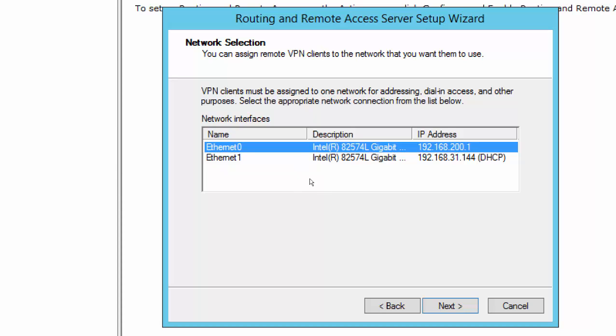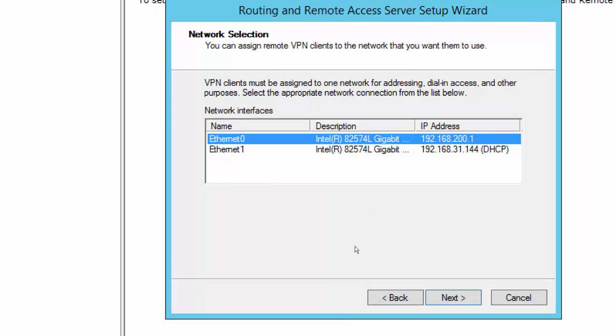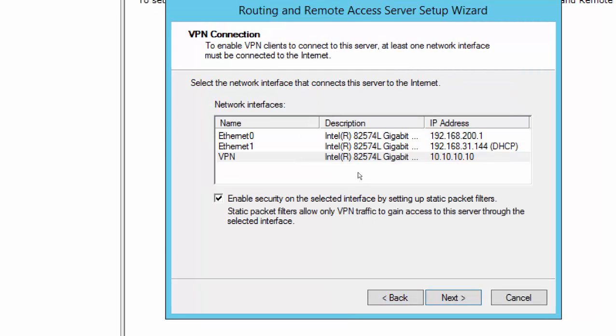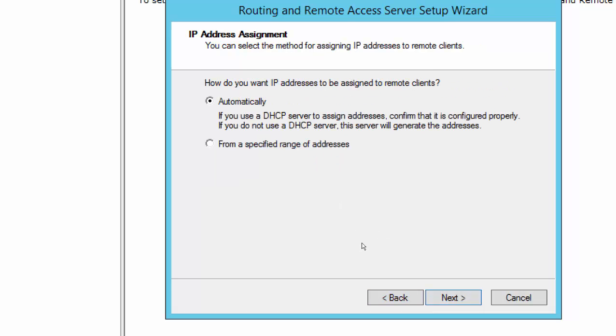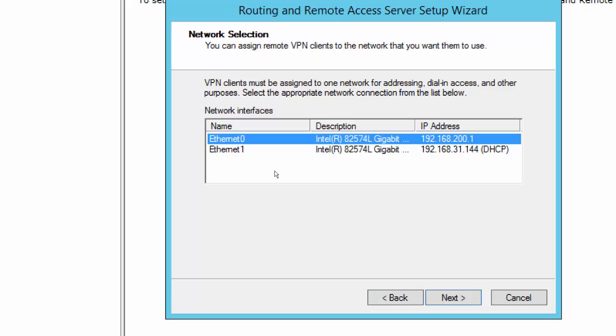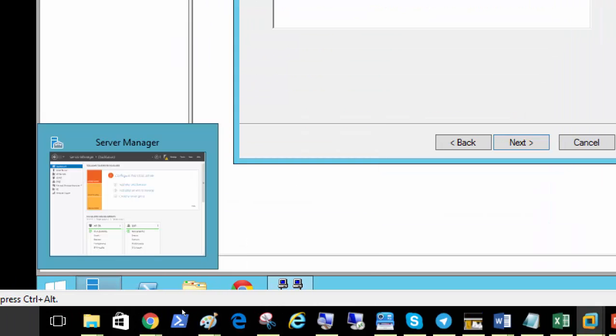Are you using R2? Yeah. I'm using R2, with a different interface. Right now it should have been asking me the DHCP option. Yeah, this is after that. After that, next we have this option. This is network selection, because we have 2 Ethernet cards left after the selection of VPN. So it has to know which other one. If the internet one is disabled, then this doesn't come. Yeah, and I think I disabled it.